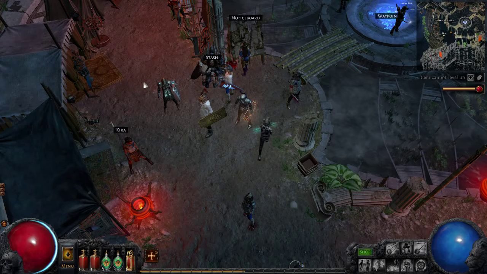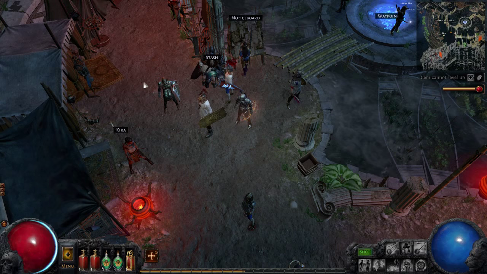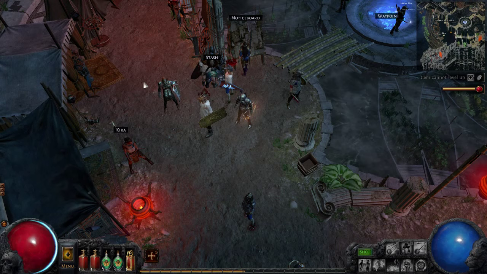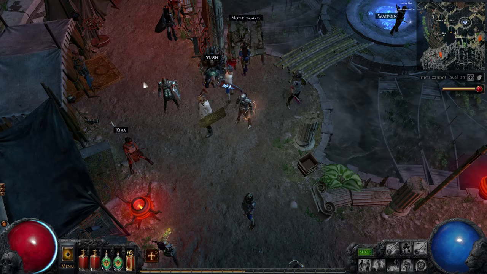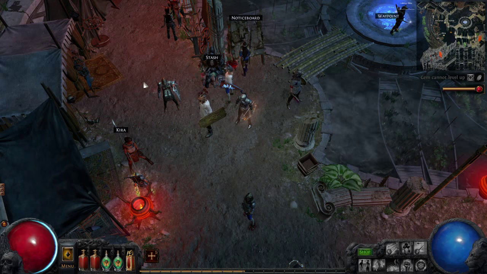So it's been a while since I've brought out a Path of Exile build video, and I'll just show you what I've been working on at the moment. It's my Tornado Shot crit build. So if you want to use a bow character and are thinking about it, this is what I have been using at the moment.